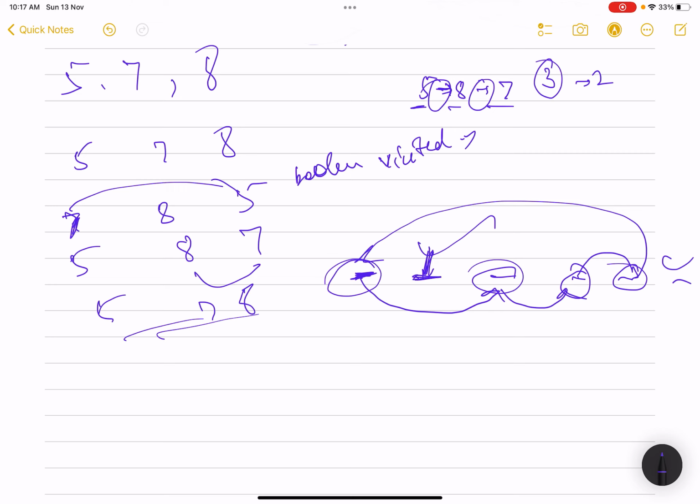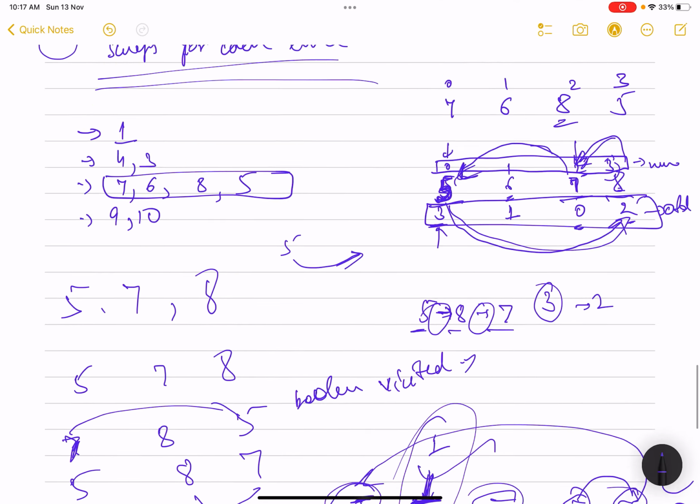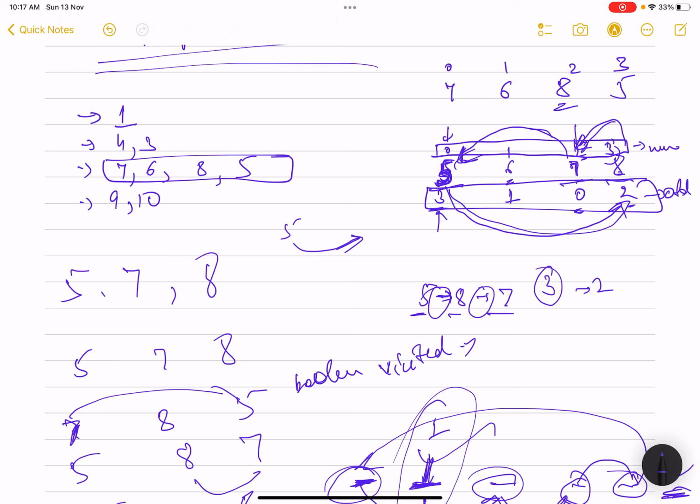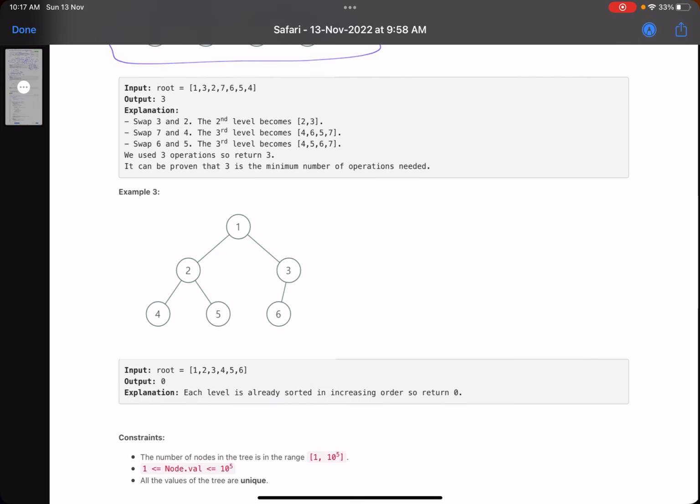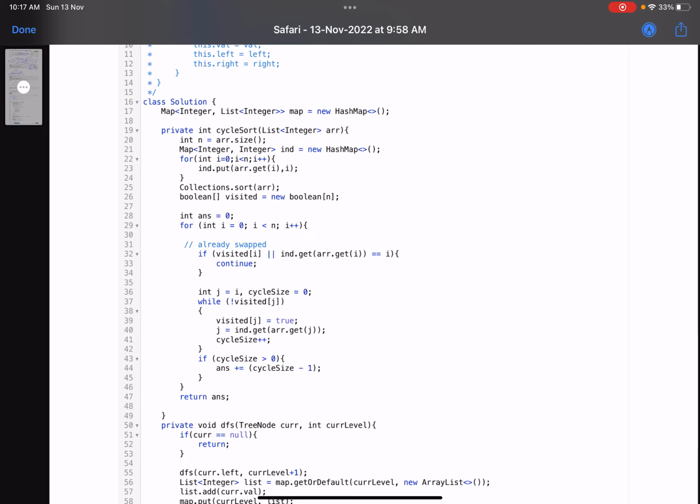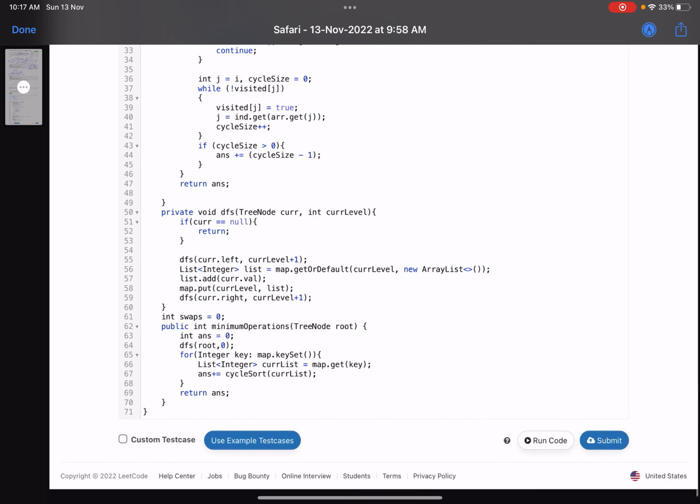So suppose this element is already present at the correct position. Like for example, initially it was present at index number 1. Now after sorting also it is present at index number 1. So you don't need to involve this number in any swaps, right? So that means just skip it and similarly move to this element. So you do this stuff, and then finally we know the exact number of swaps that we need, right? If I show you the code for the same, then just see what I've done here. So the logic was that, let's look into the implementation part.